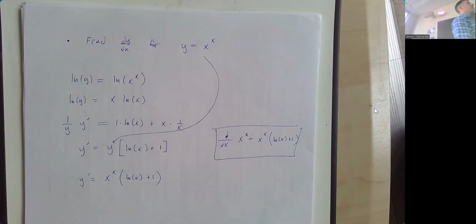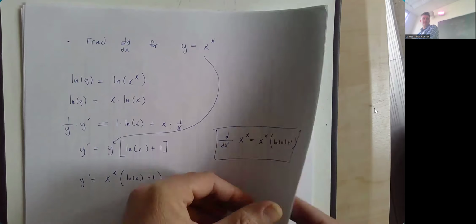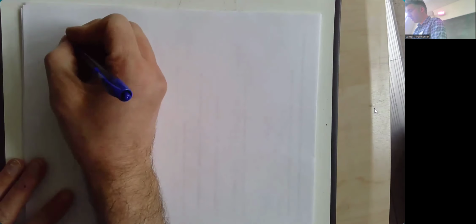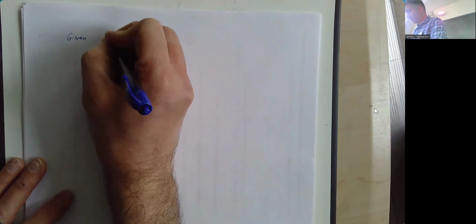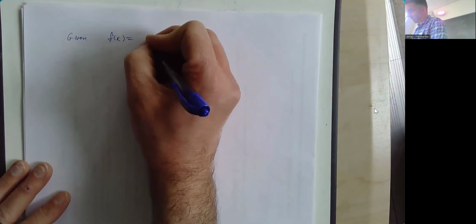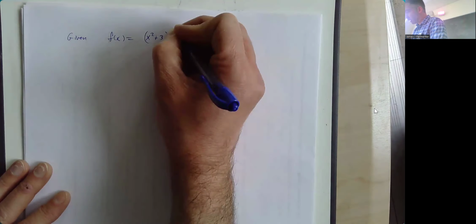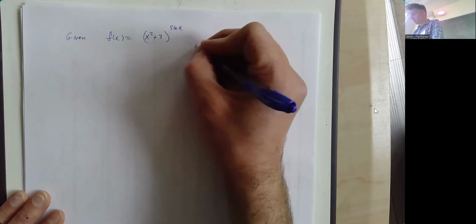And you can do this for any sort of expression where you've got an exponential kind of thing, and your base is variable and your exponent is variable. Let's do one more example of that. I will point out the process is always the same, like 4 steps. So we're going to start with, given f of x equal to, sure, x squared plus 3 to the sine of x power. Looks reasonably terrible. Find the derivative.